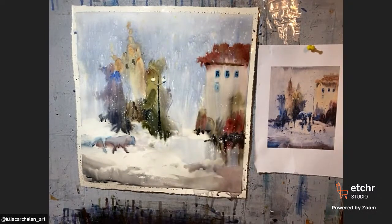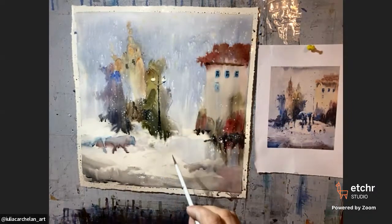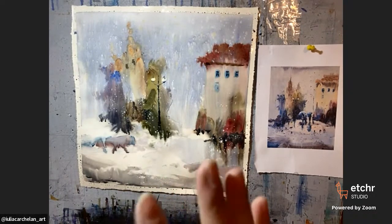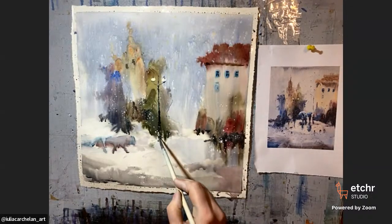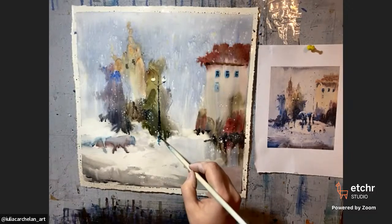That's great. Well, I will just leave it like this because I don't like the details to be very clear. As I said, we don't need any hard edges or something like that. It's enough for me. So a bit of reflection. Just a bit. And wash it up and let it flow. I need black color.